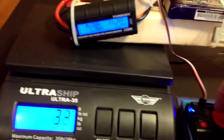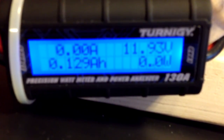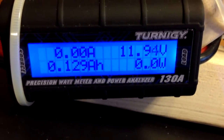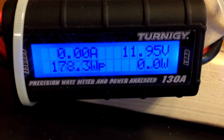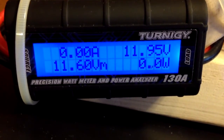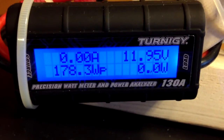That's actually a little bit more than I'd want to draw through the 18 amp ESC to be safe, so I'm probably going to be changing that out. On the playback of the watt meter you'll see that the battery got drawn down to about 11.6 volts; at the peak it was 15.23 amps and 178 watts. So it's a little too much for this ESC — I think I'm going to swap it out for something larger.